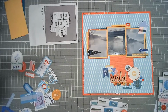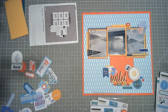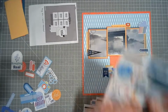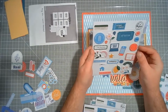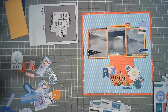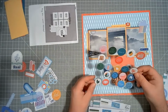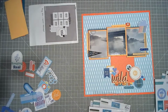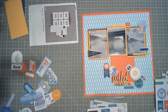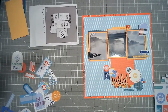I've already got that rainbow, so I don't think we need another one. And finally, these ones, which I don't think there is anything I could use. No, not on this one. So, let's see. Let's bring in this one, which is a little heart. You can use a heart anywhere, really. So that is all of those pieces used.